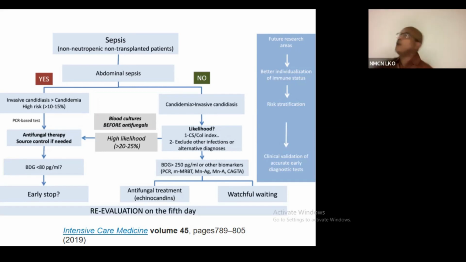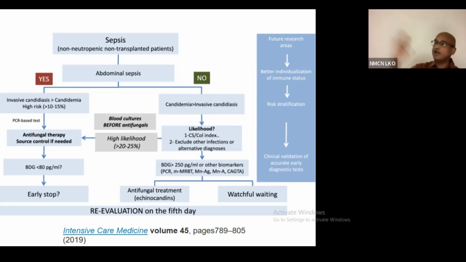So जब high risk है पूरे ICU में कैंडिडा का, तब ये बीडीजी हेल्प नहीं करेगा, वो तो सभी को है. लेकिन अगर ये प्रेवलेंस लो है कैंडिडा का इन्फेक्शन का उस एरिया में, यानी less than 5% है low prevalence, तब ये बीडीजी हेल्प करेगा. Okay, so as I increase the cutoff from say 80 to 120, 160, 200, it will become more and more specific for my case. Otherwise, BDG karoge, it is a common biomarker for all fungal infections. तो कितने पे उसको मानना है, that is important.